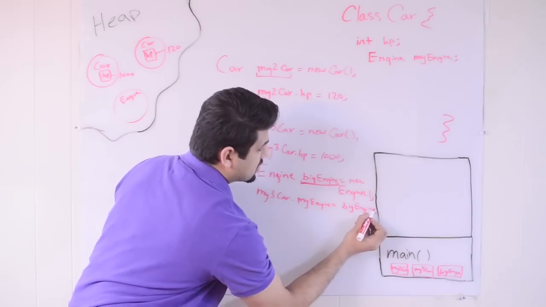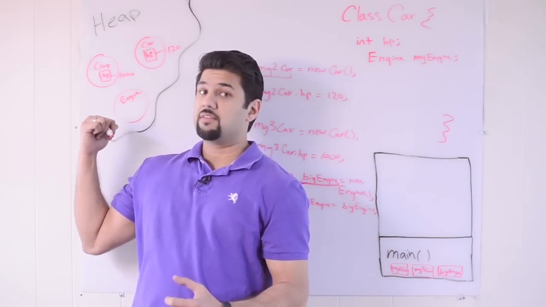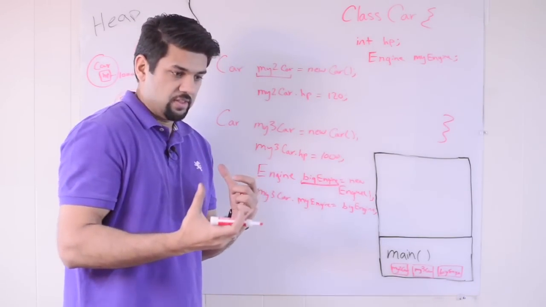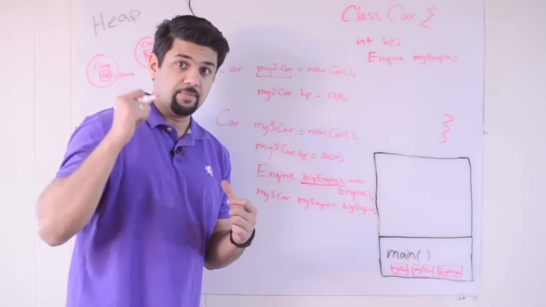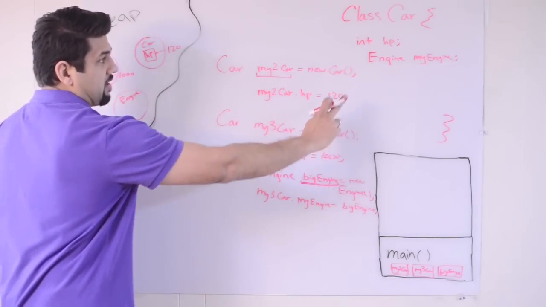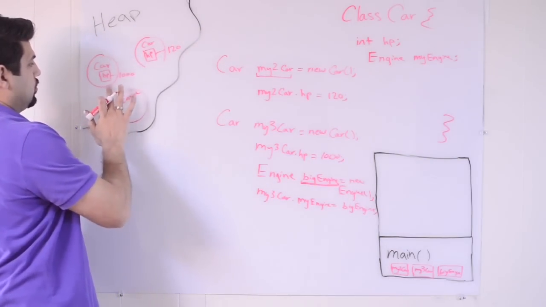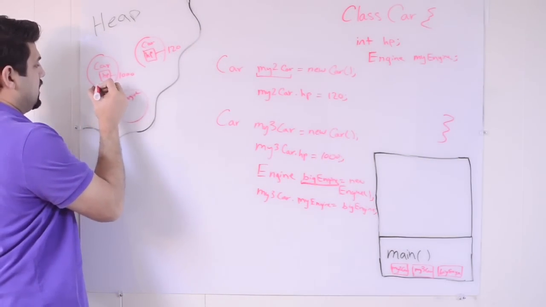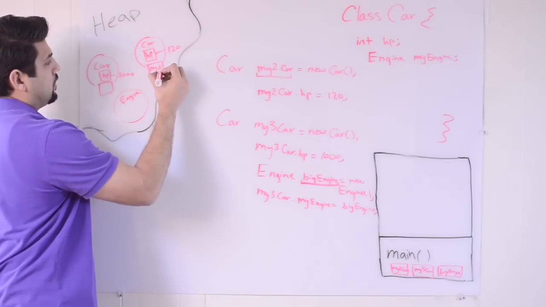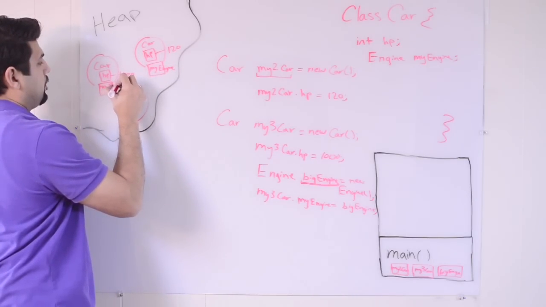So what exactly did I give this thing? I didn't give it the actual object engine. I didn't really give it that. I gave it the reference. I gave it the actual address in memory on the heap where big engine resides, right? So, by the way, now that we have another variable to maintain in the car class, we need to have 2 more slots here to maintain engine data, and they're going to be called my engine.